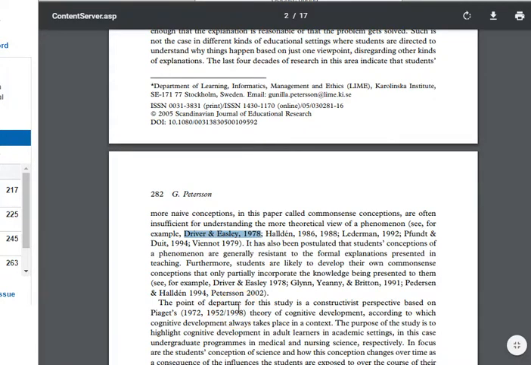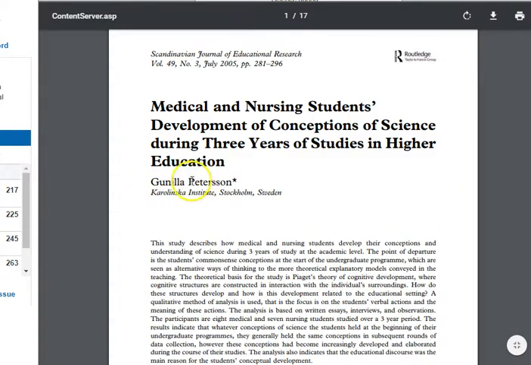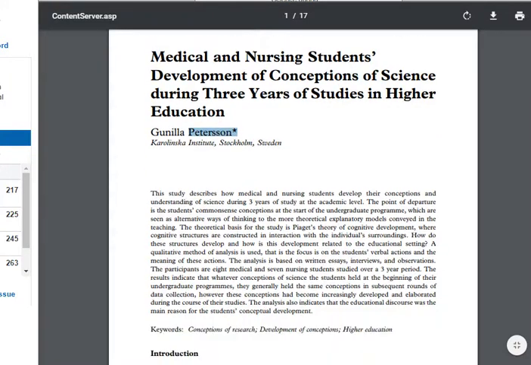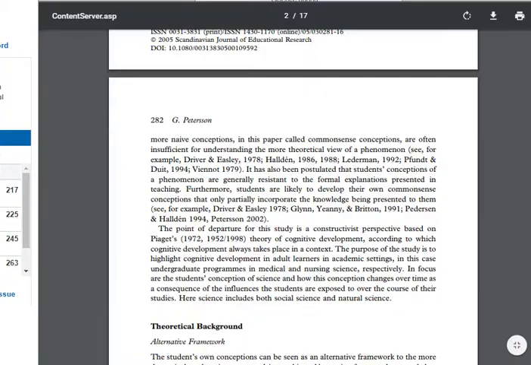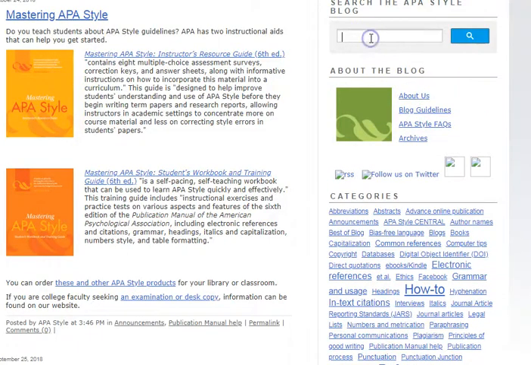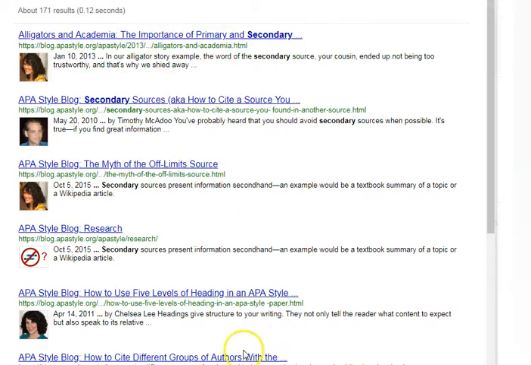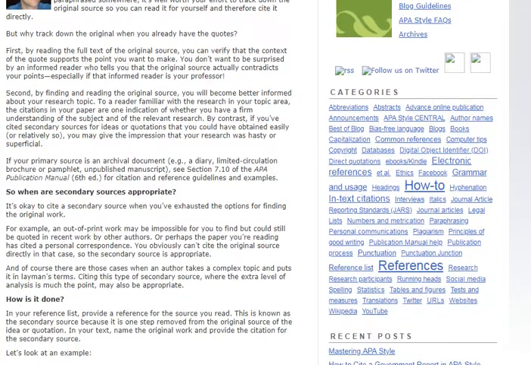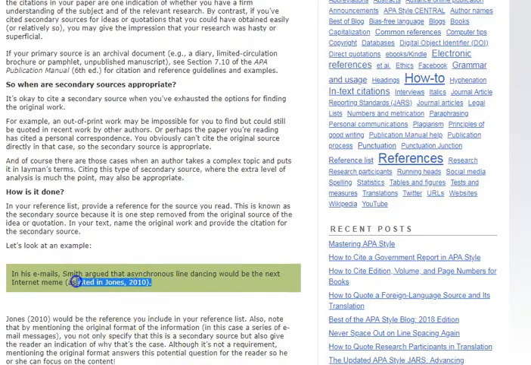So when you're looking at this, this is actually called a secondary citation, and it refers not to this, but it refers as cited in this person's paper. Unless you've read it in full text, you shouldn't cite it. That's a basic rule. Secondary citations are often frowned upon. In some cases you are not able to use it when you're working on a dissertation. Make sure you consult your professor, but I'm going to put here secondary sources and how to treat them. So you'll see here they give you some different ways of doing it, and you'll see it is like this, and it cites the thing that you read in full text. So I hope you see not only how I'm using the article, but how I'm using APA style blog to make sure that I cite it correctly.